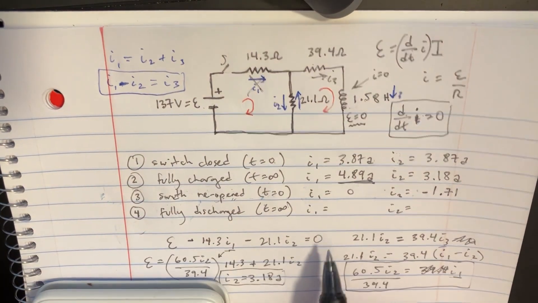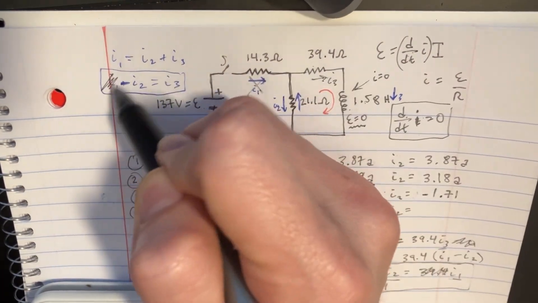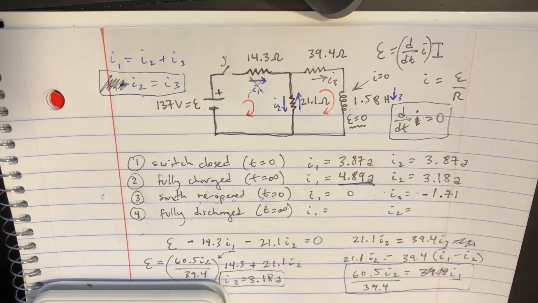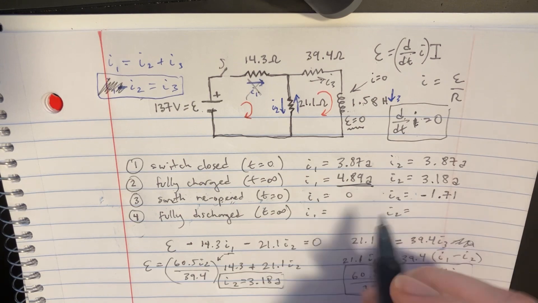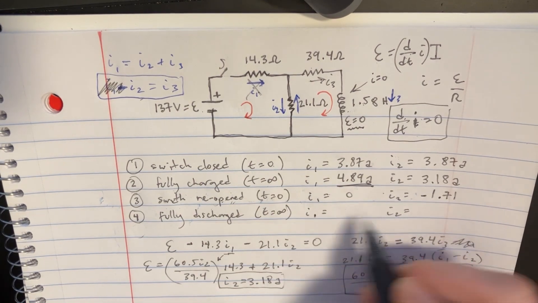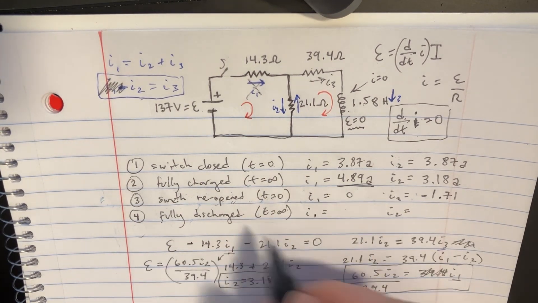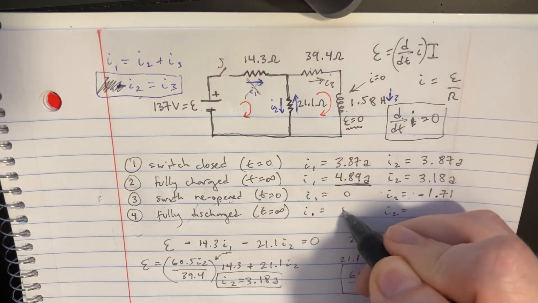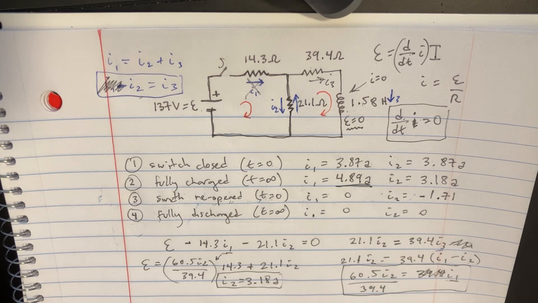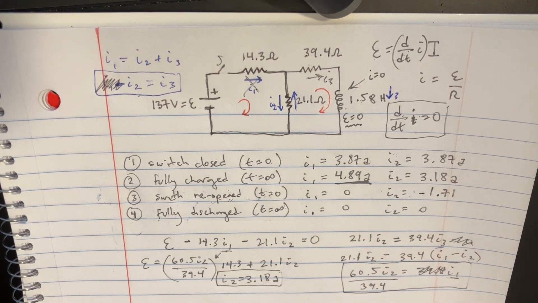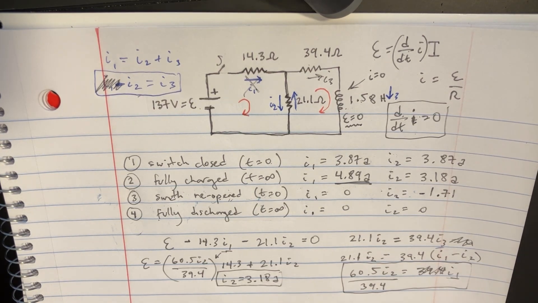Because, well, if I1 is gone, then guess what? I2 equals I3. So anyway, this is interesting stuff. And now we'll head over to the final thing. When it is fully discharged, the T is infinite. Everything is going to be zero. So we've lost all current and all charges. And that's kind of the answer to that. So that's pretty complicated stuff. Shows you how inductors work.